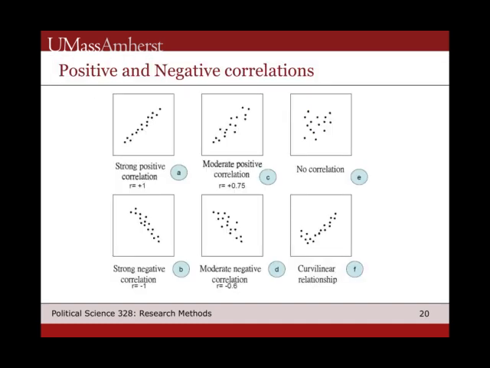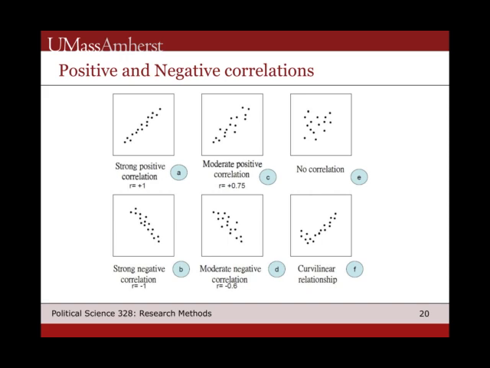So the first thing we want to think about is how do we interpret positive versus negative correlations? Graph A shows a strong positive correlation. Graph B shows a strong negative correlation. These are correlations of essentially about 1, where there's almost a perfect correlation. There's almost a perfect line you can see there, with not a lot of spread.